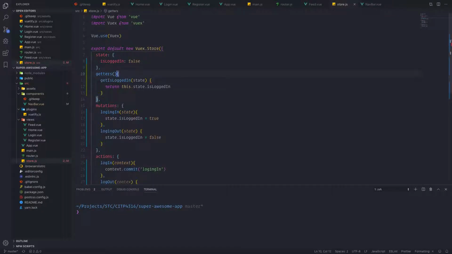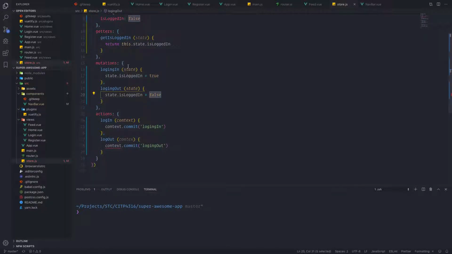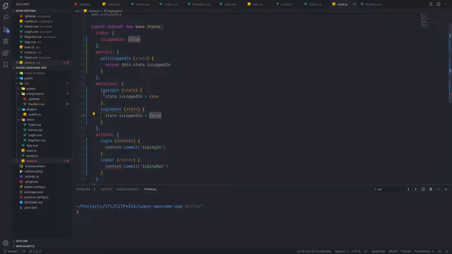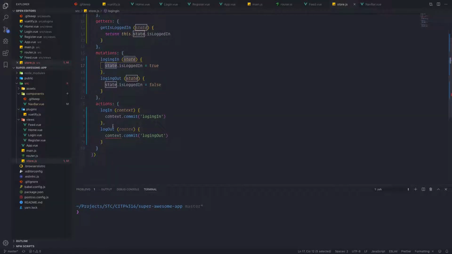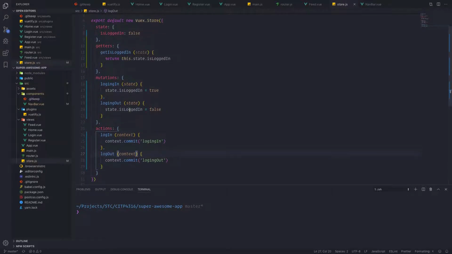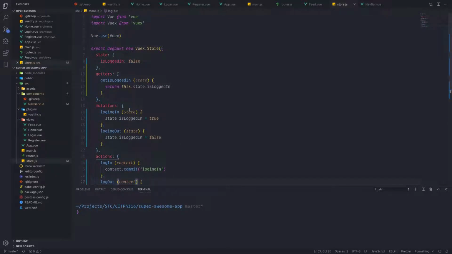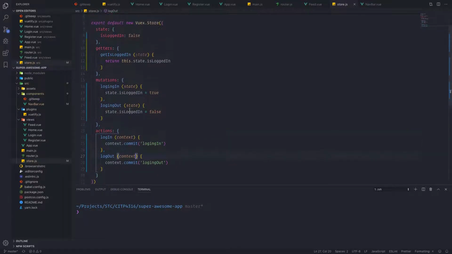Oh, this is not a function. Like this. Perfect. Then the mutations, the ones that are changing the login in the state to true or false. We can have one mutation doing the one for all, but let's keep things separate and two different actions executing each one of those mutations. So we have this like this. Perfect.